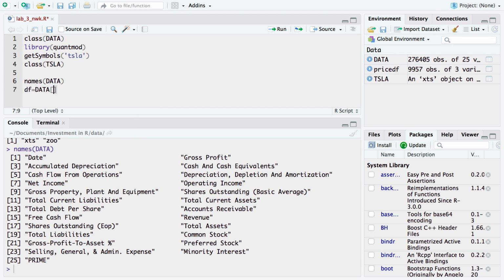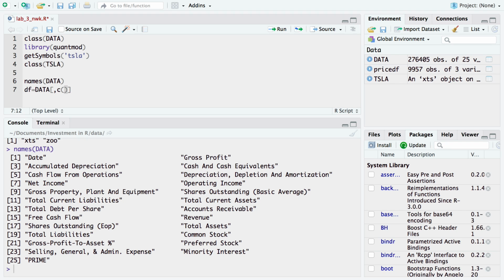So first thing I want to do is take a subset, if you will, of all the rows of the table. Notice the comma there. To the left of the comma, I'm selecting the rows. To the right of the comma, I'm selecting columns, right? So this is blank, so basically I want all the rows. And I want to select, notice I'm using the C function here because I'm selecting more than one column. I want to select a subset of these columns.